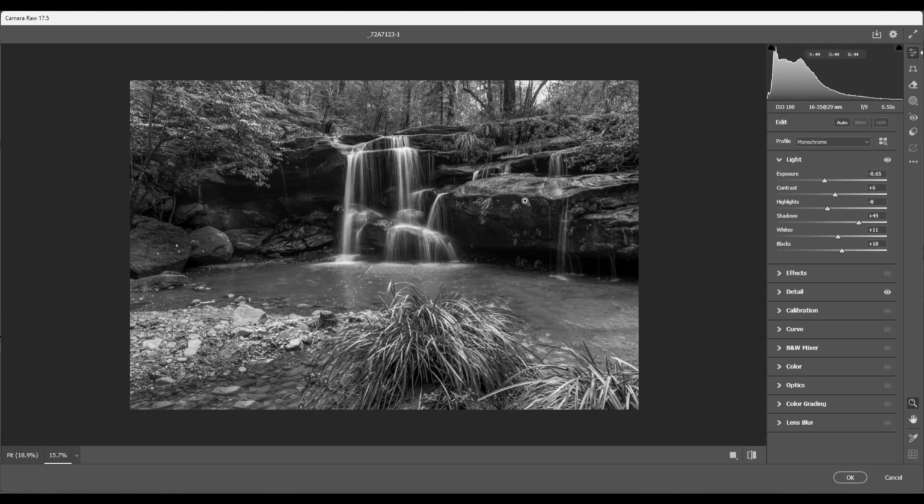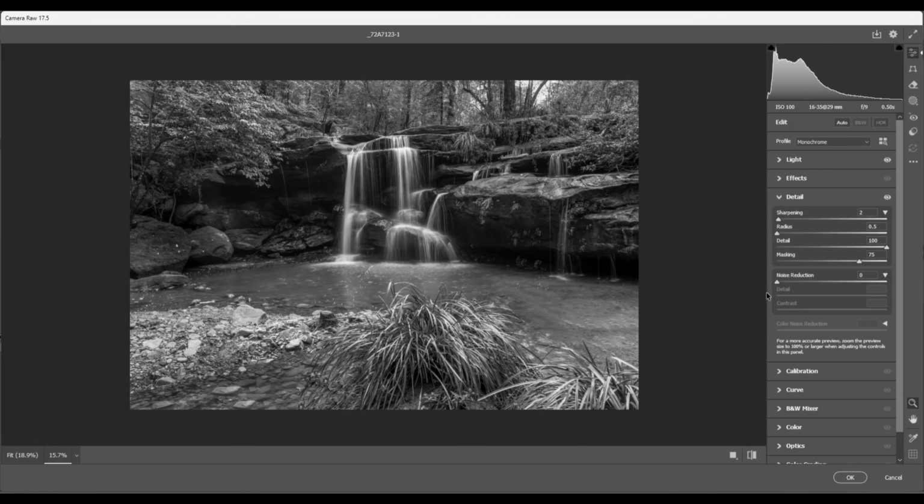So what we need to do, everybody, is sharpen selectively. And by doing this, we'll be using some masking. We don't need to sharpen the water here. We need to sharpen the foreground, these grasses and these rocks, the background, the trees and the rocks in the background also, and maybe just a touch on the waterfall. So I'm going to show you how it's done. What I usually do for my sharpening process, I go down to the detail here where there is the sharpening, and I don't touch these sliders.